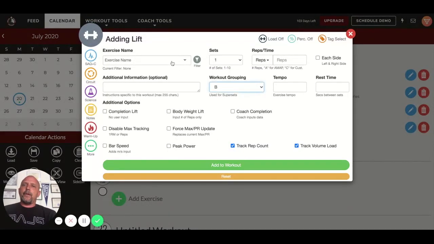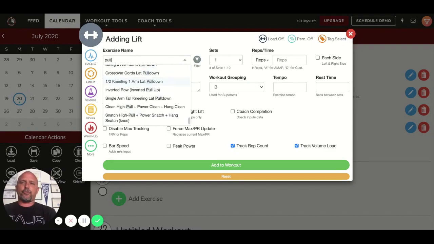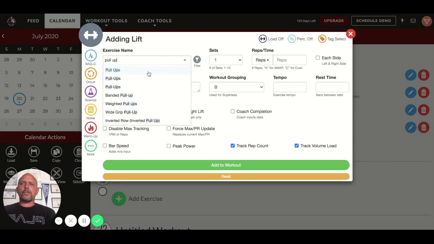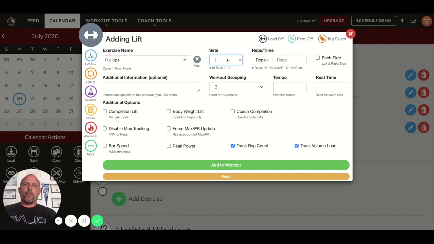And now we're going to just do a traditional pull-up. And so we'll pull that up. Again, we're going to give it 4 sets, and we're going to do as many reps as you can to failure. Go to form failure, no kipping. Tempo, we'll just say smooth ones. And there we go. We could add a body weight lift if we only wanted to do that, or we could add a load. So I'll allow them to do that if they want, and we'll add that to workout. Again, it's workout B.